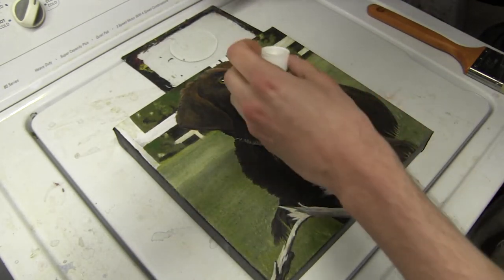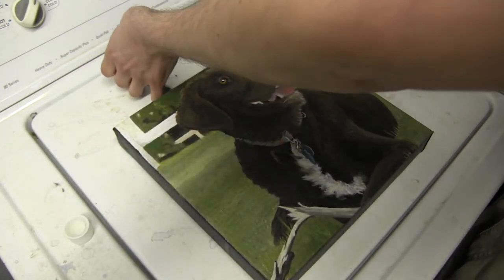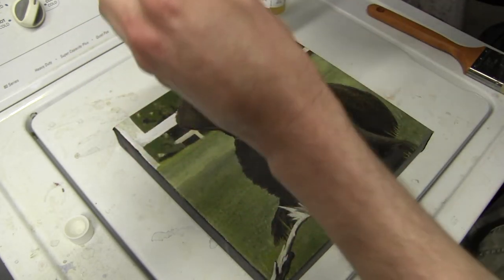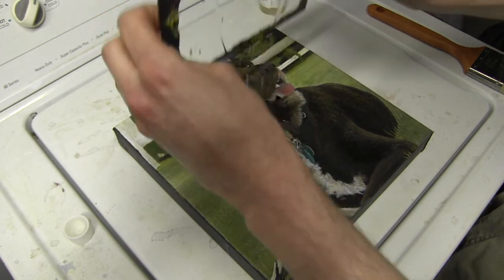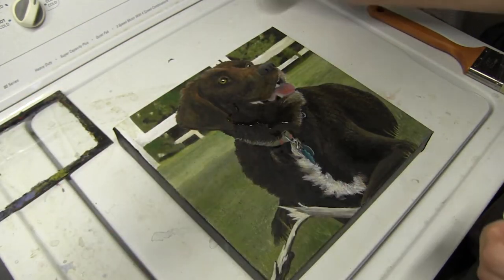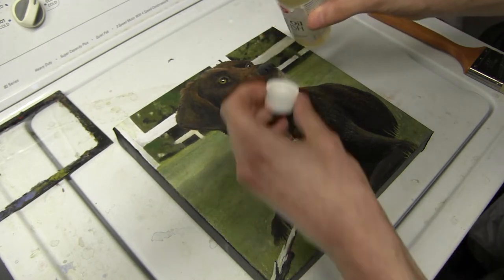So I'm going to just wrap some of that. Actually, I probably could have... Whoa, hello. Also, you notice I'm actually working on my washing machine. I'm just going to put this right on the painting, because that's not going to work with the palette. Because I got something else on my table, so I'm just going to drop some of that down.